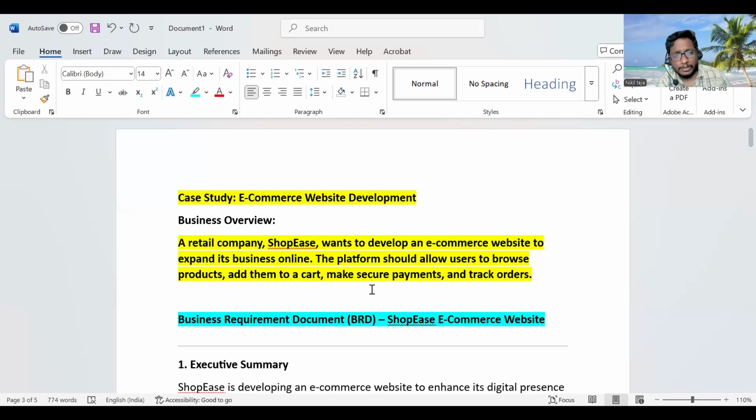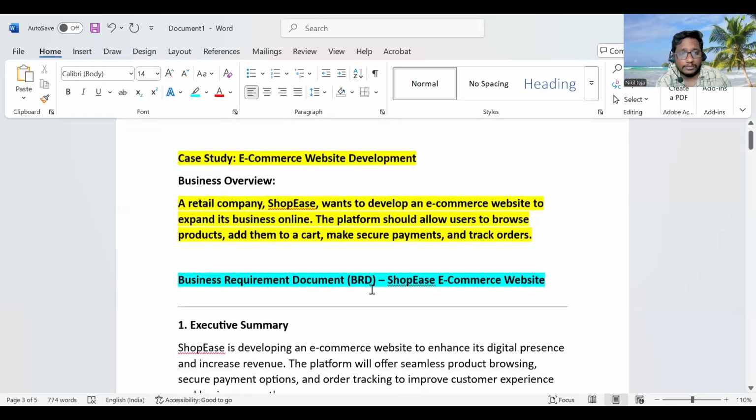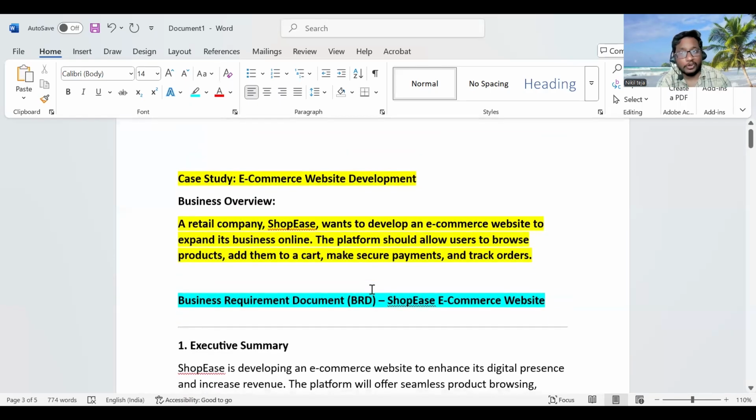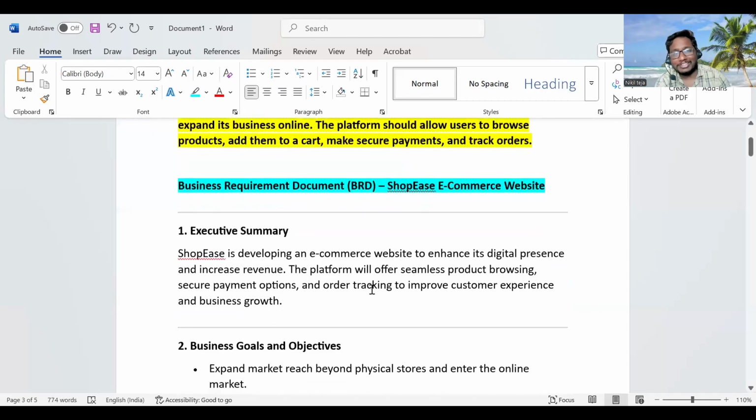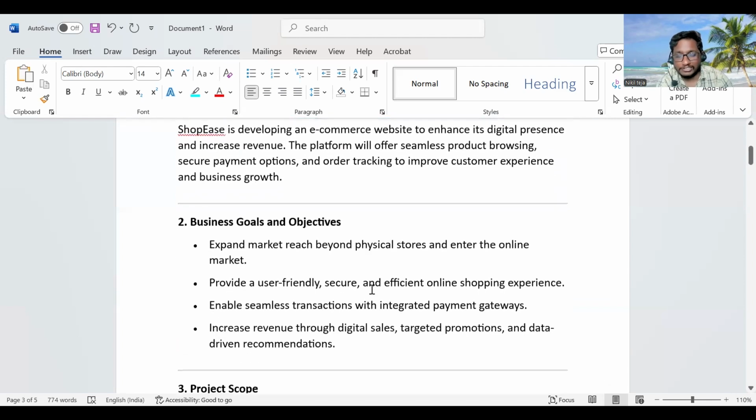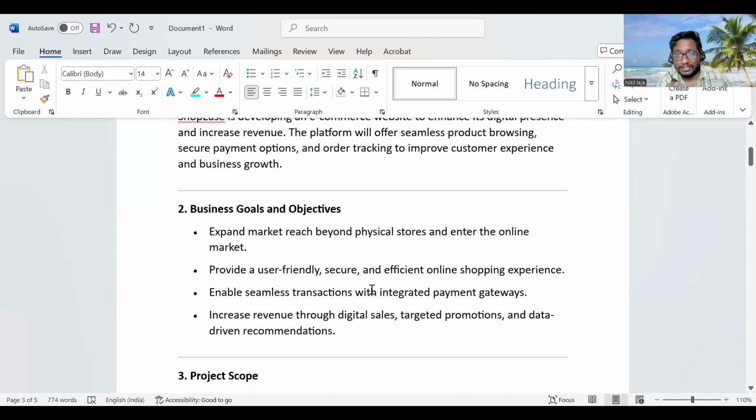So let's recap, guys. The business overview is to build the e-commerce website. The components of a BRD are the executive summary, where you give the summary of the case study. Then you will be drafting the goals and objectives.